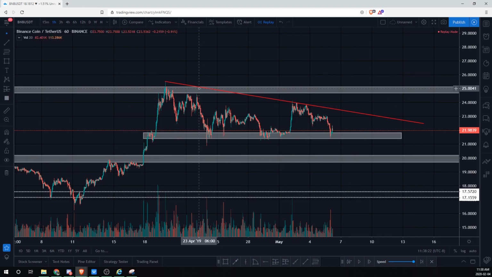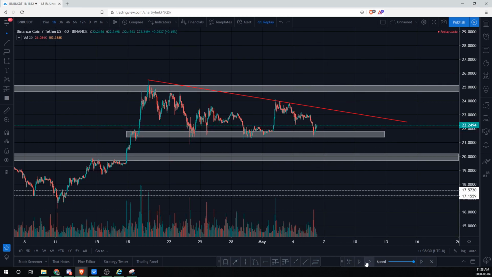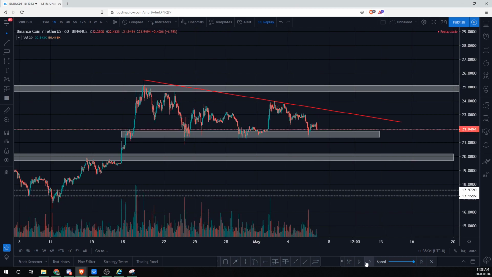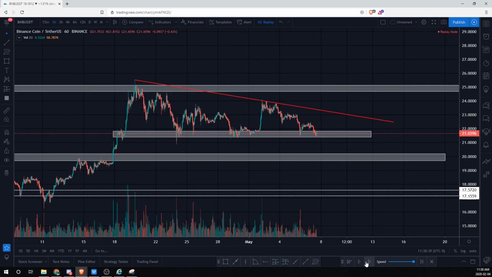So now we have a wider descending trend line. And this is our key level of support. And this is our key level of resistance. Once it breaks the resistance, we're looking to potentially enter long once it pulls back and validates our new level of support multiple times. So we're just playing within the two zones here, not really seeing anything occur too much.